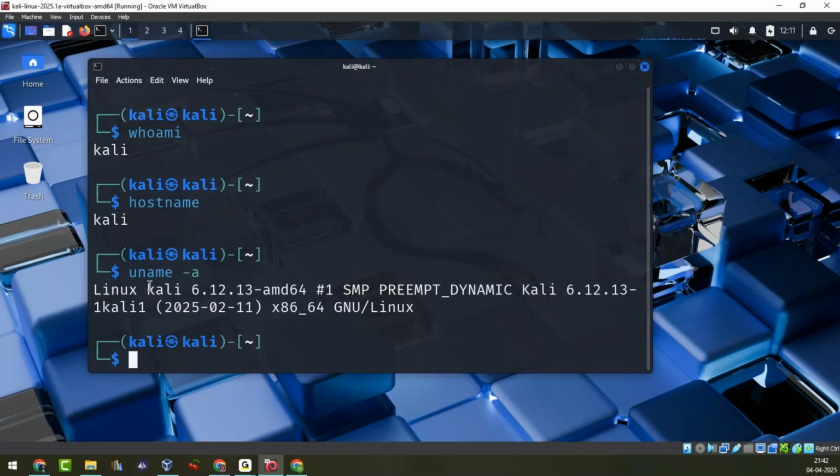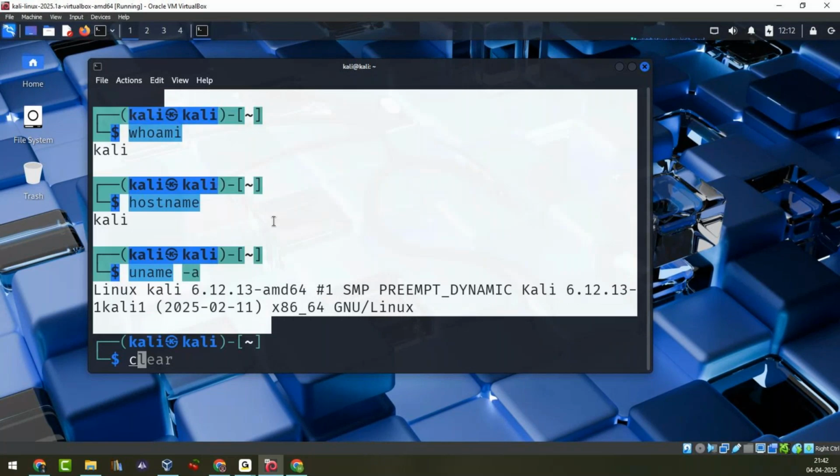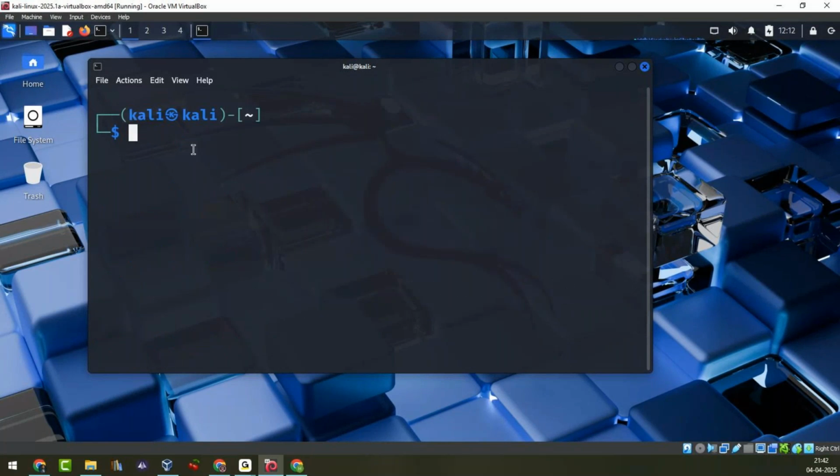So these are all the things about this operating system. To clear this whole terminal, I'll use the clear command. Clear will just clear everything, so I'm back to normal.